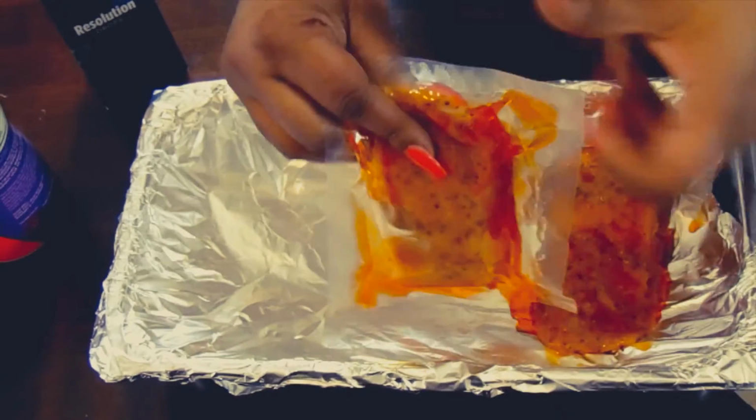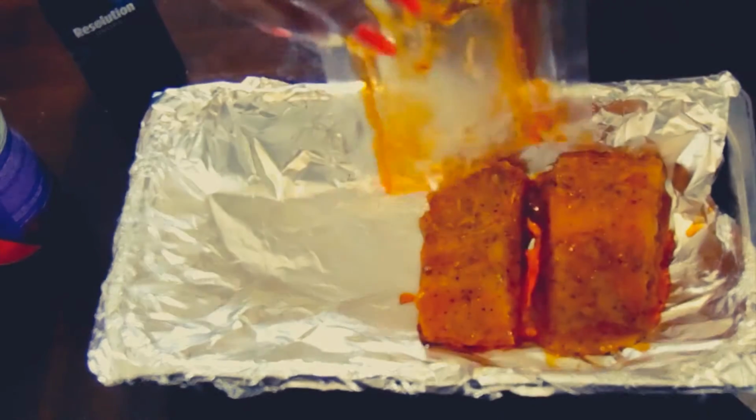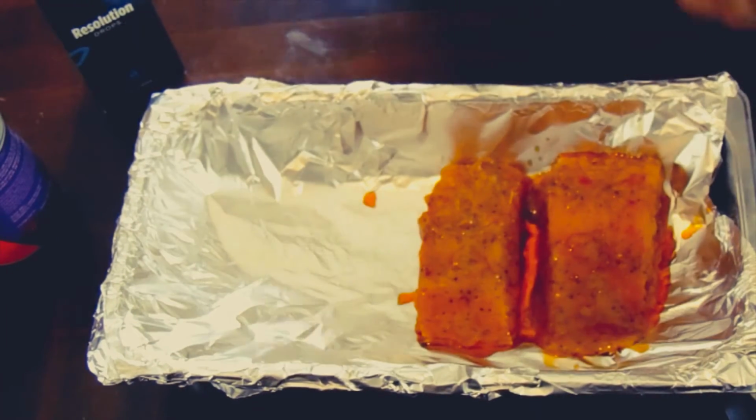And we are just going to place this in the oven on 400 and cook these for about 20 to 25 minutes.